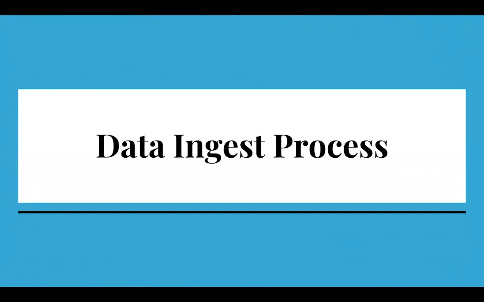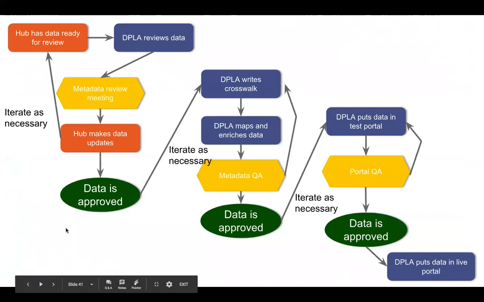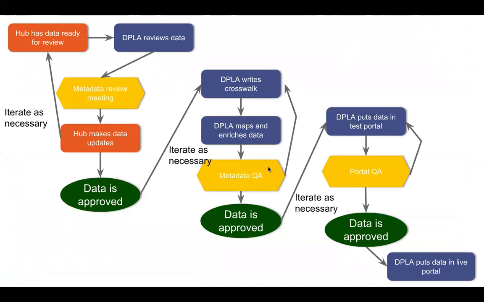All right, so let's talk a little bit about how this process works. Once you get your data into a single feed and you have it all consistent and you have all the required properties in it, then we're ready to harvest it from you and make it into new DPLA records. So the overall process is very iterative. I know this has a lot of bubbles on this graph. We'll go over the steps separately, but basically you can see there are 3 rounds of work that happen: an initial analysis, a mapping, and then a QA.